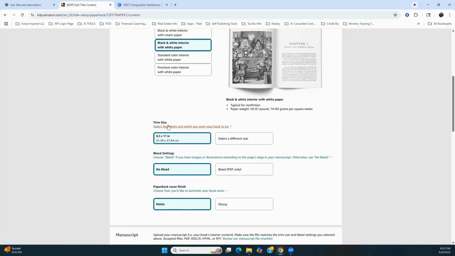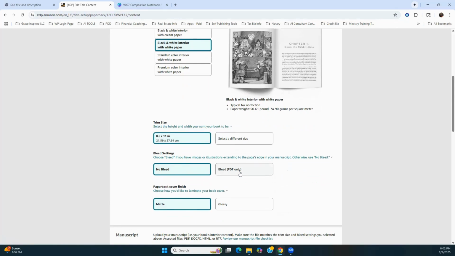Otherwise, it will have that print line. In the case of a composition book, or if you order something from me, I would specifically tell you what size it needs to be, or actually, I'd have the size for you, and to select the bleed option. Okay. But this is no bleed.